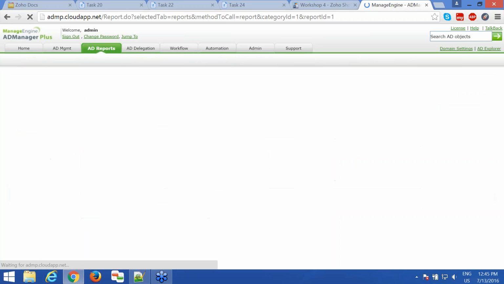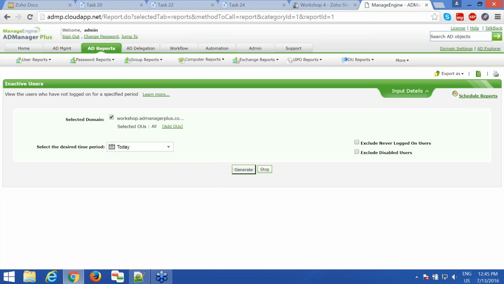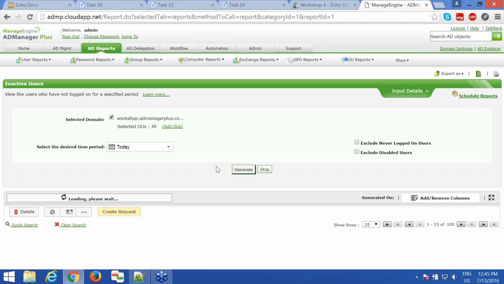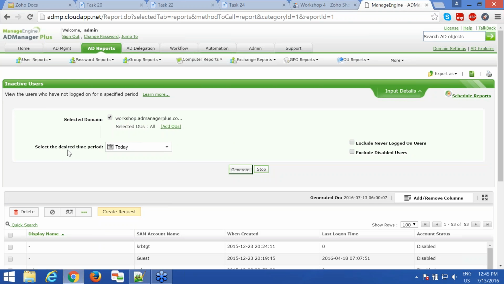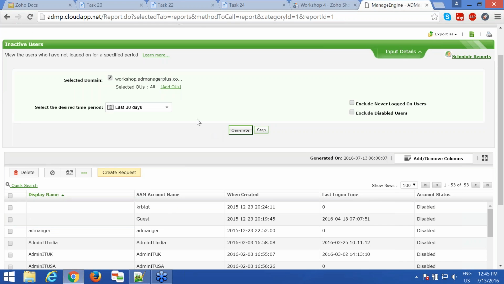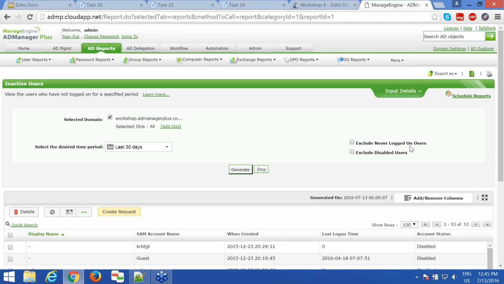So you want to find users who are inactive for some 30 days. So just go and select the desired time period as last 30 days. You do have an option to exclude the users who have never logged on, and you also have an option to exclude the disabled users as well.